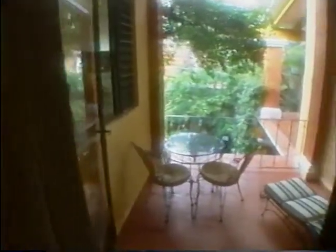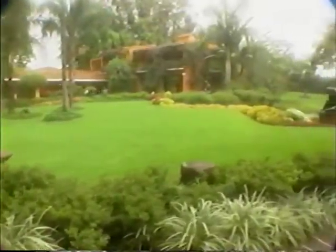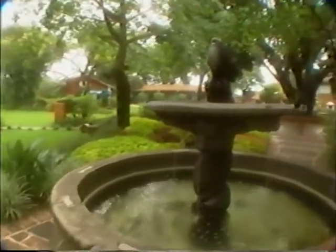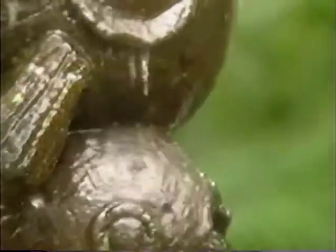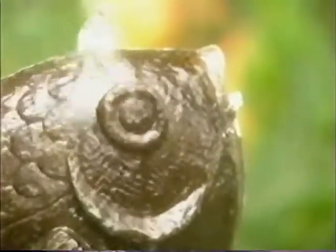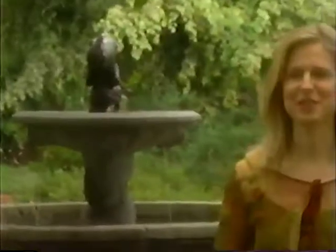The old-world ambiance is maintained by the tile floors, wooden furniture, and a simple yet elegant layout. From the moment you enter the hotel, you feel enveloped in peace and luxury. Even if you only have the chance to stroll around the gardens, it's a great opportunity to enjoy a peaceful setting of flowers, trees, and some truly beautiful fountains. For centuries, Cuernavaca has been enjoyed as a retreat, from Aztec rulers to Hernan Cortez to the French Emperor Maximilian. And now on our final day, I'm about to get the royal treatment.